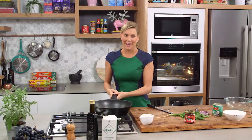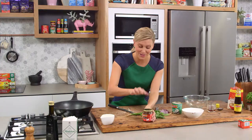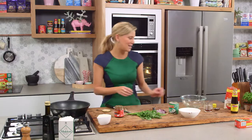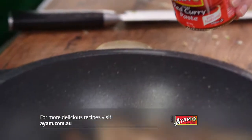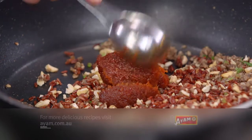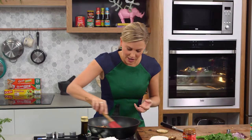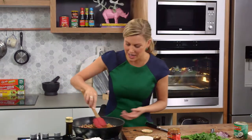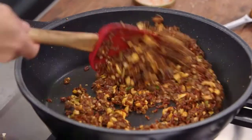It's looking good. And now for the red curry paste. This is so interesting, but I promise it works. We want 3 tablespoons of this, roughly measured. So that's 1, 2, and 3. And you want to cook this off for about 1 minute, just so that curry paste can start toasting and all those flavours start to come out of it.